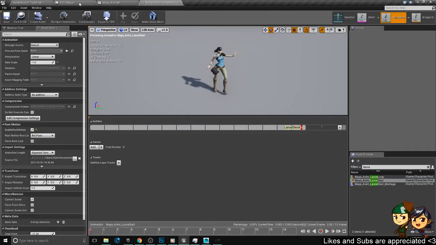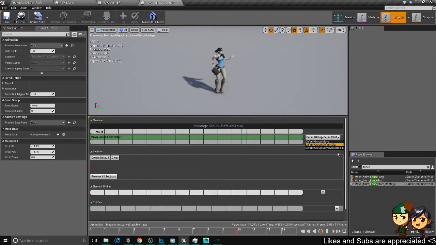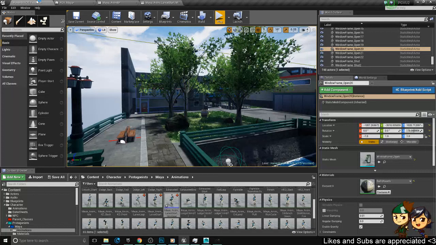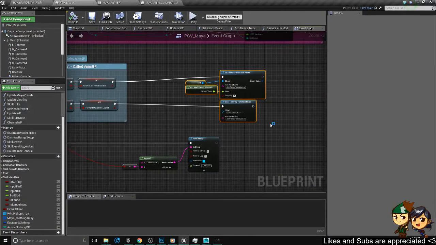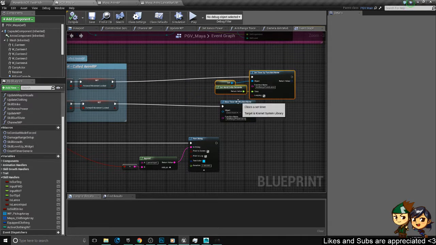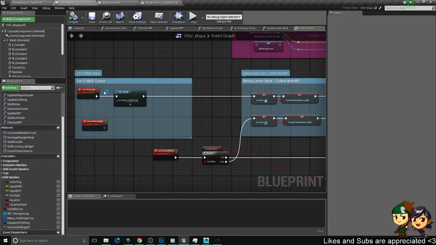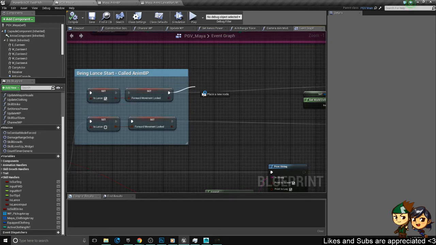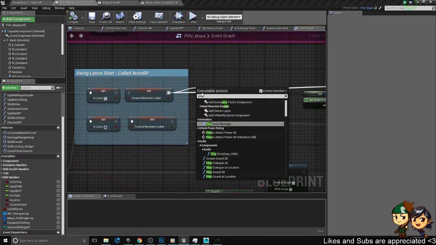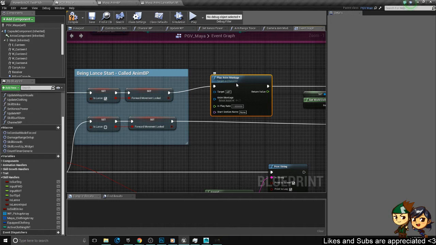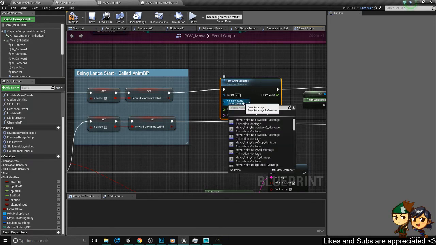One thing we want to do is go into the montage and apply it to scale attacks. I believe that is something we definitely want it to be. And as soon as we toggle this event, we should be able to play a montage, and let's select Lance start.